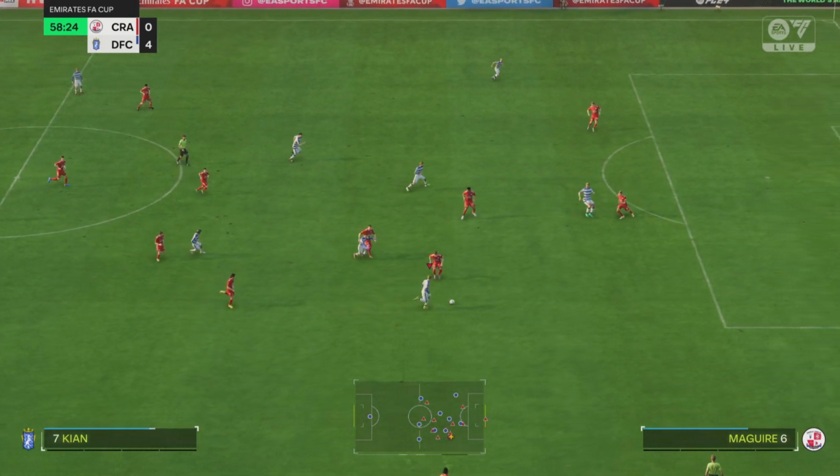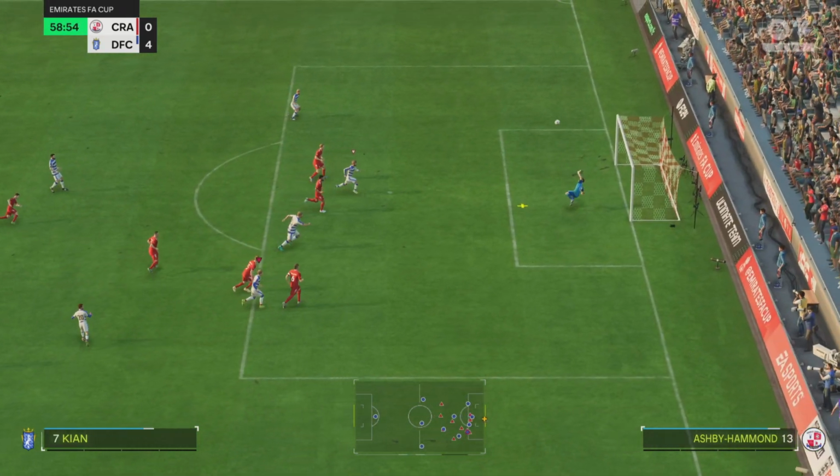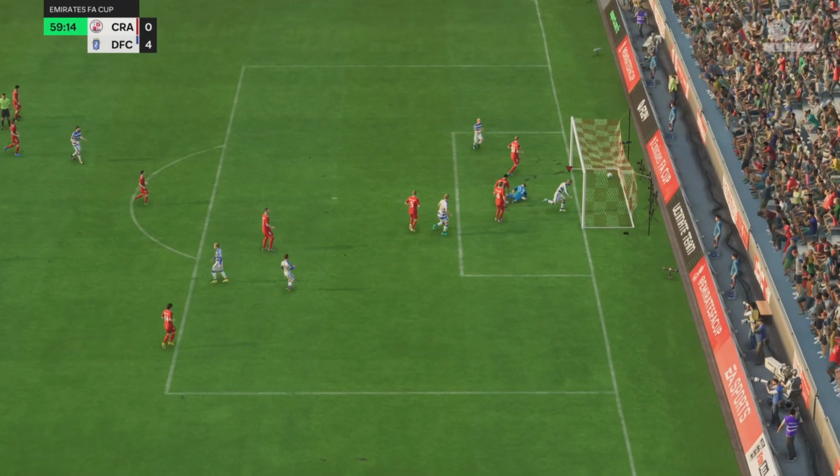And then here he sets up Keane. Keane already scored, fancied his luck again. Great effort, really well saved. Then Tyler gets up and heads it and makes it 5.